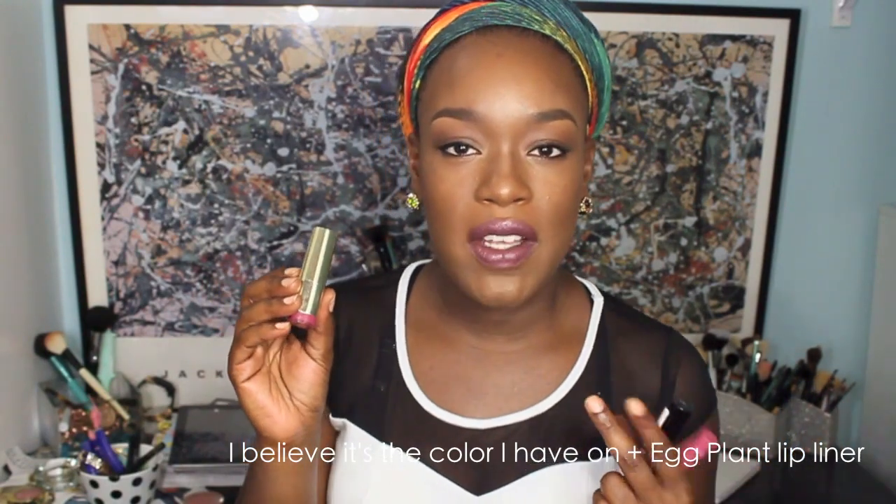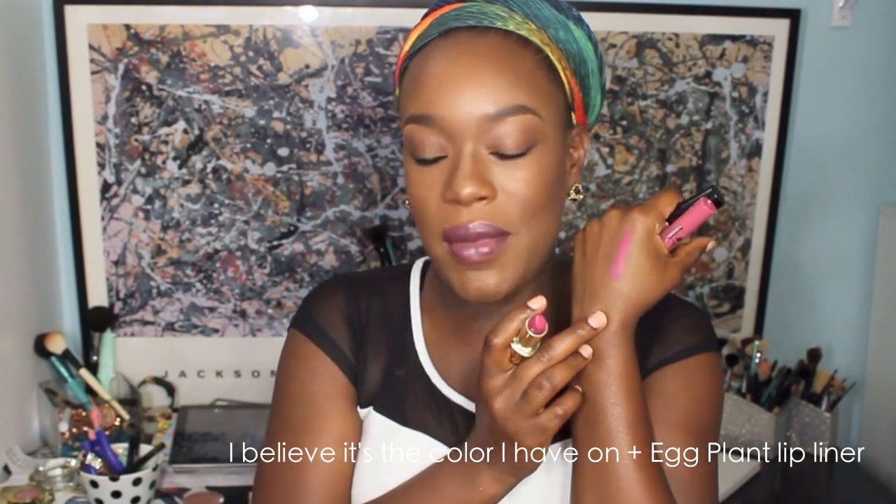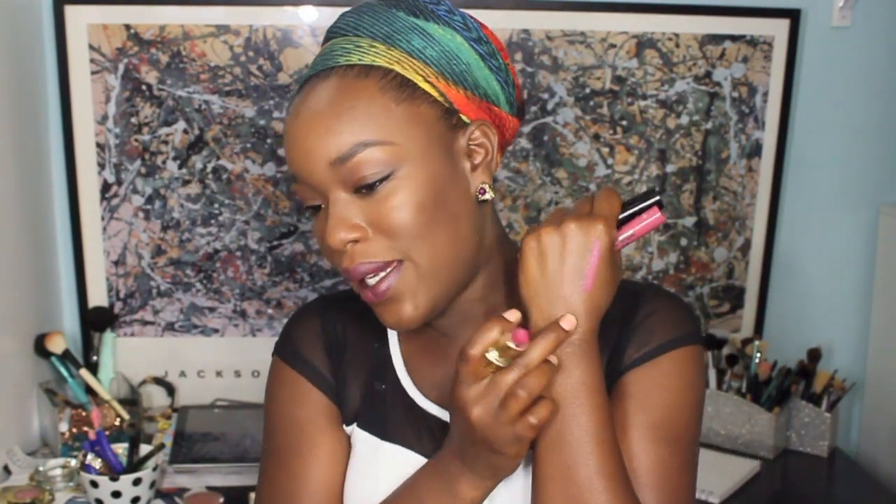If you're lighter skinned and want to wear a purple, Violet Vault is going to be beautiful on you — it's a warm tone purple. Plum Rose is like a pinky purple, really pretty and looks more pink than brown with a slight brownish tone. If your lips are more pigmented near my tone, then you know what I'm talking about.